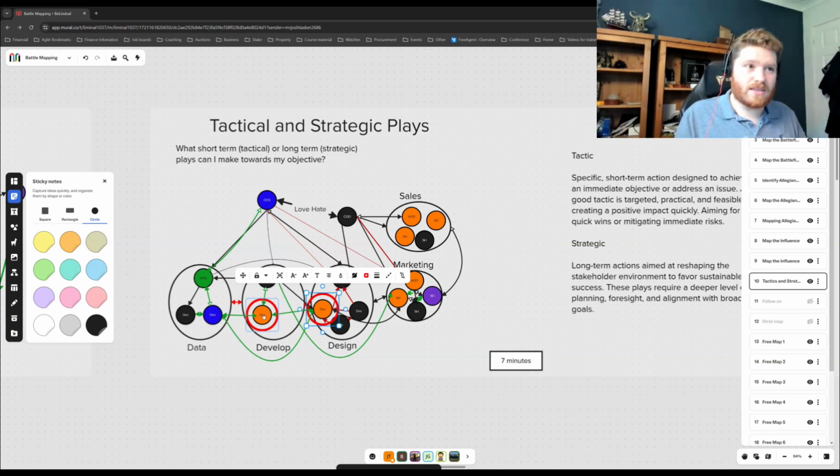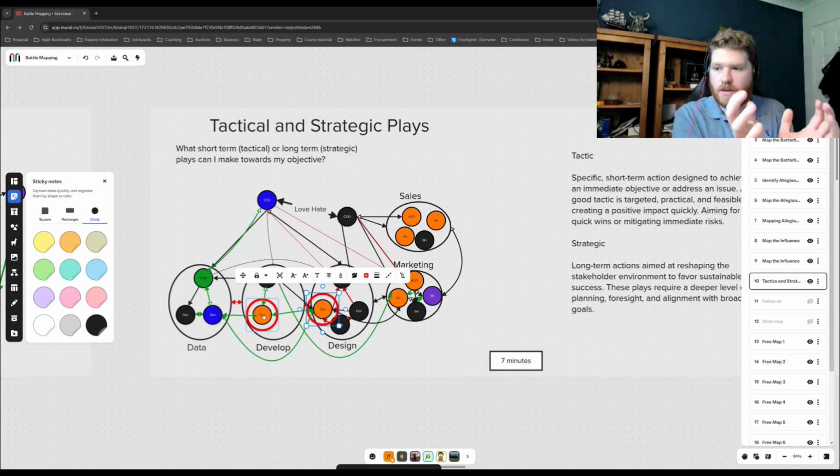So with this in mind, what I'd like you to do, and I'm looking at the time here, is I'd like five, maybe 4 minutes on the clock, Ben, if we could, to have a look at the map that you've designed and pick one or two tactical things. Hey, if I took this person out for lunch or actually understood this person or spent some time with them, this is what I would do. And ultimately, maybe something more long-term, say 6 months, 3 months, whatever your time period is, that you want to get to, that kind of thing you're trying to aim for.